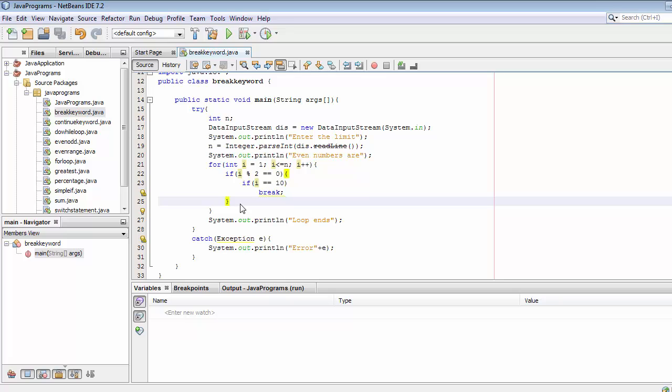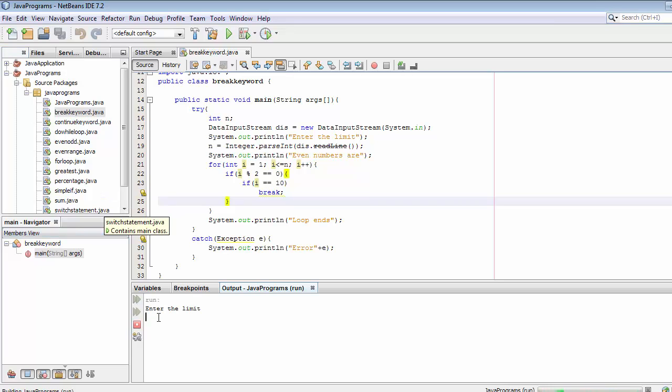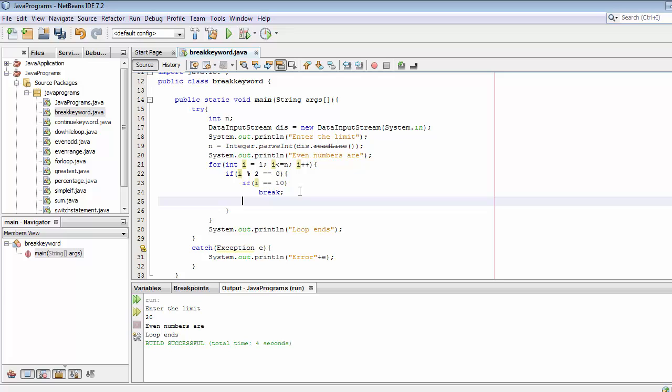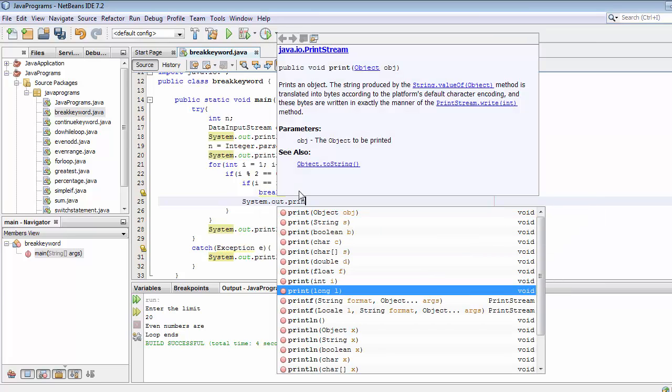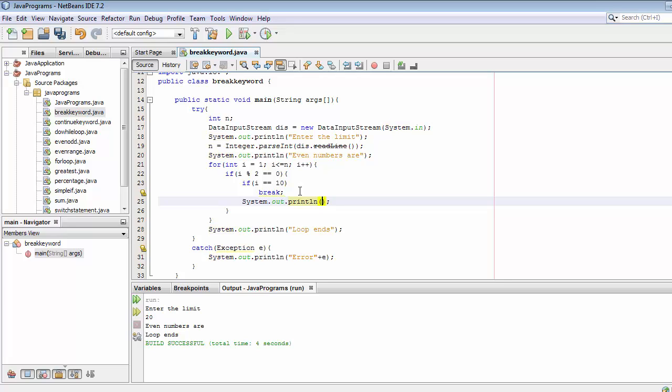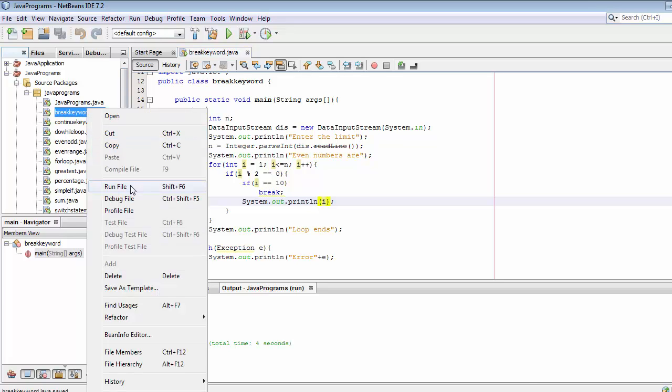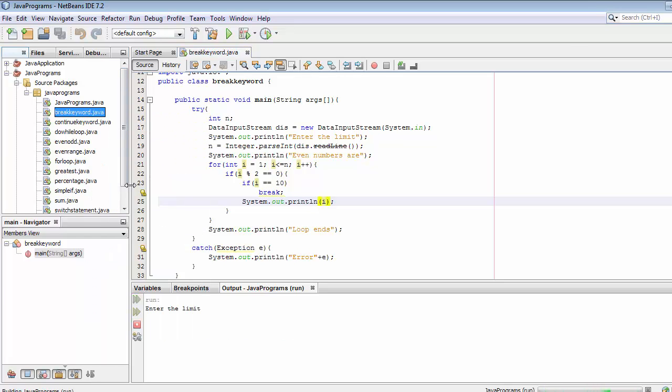Now let's see the output. Let's build it, then right click and click on run file. I will enter the limit as 20. I have not printed the numbers, so I add System.out.println, save it, and run again.